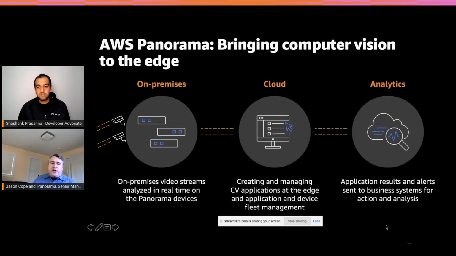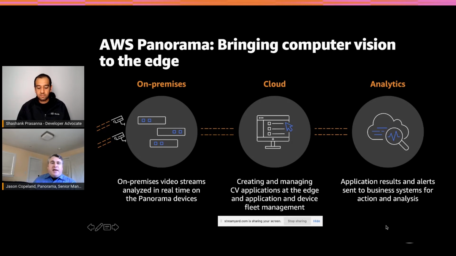As I'd mentioned, there are really three pieces. There's the Panorama Appliance, and in the future, more Panorama devices, that sit at the edge and connect to IP cameras. There's a cloud console, which is where the administrator and the data scientists will go to import their models from SageMaker or other sources, combine them with the business logic, deploy those models down onto the Panorama appliance, and then associate different computer vision applications with different IP video camera streams coming in.